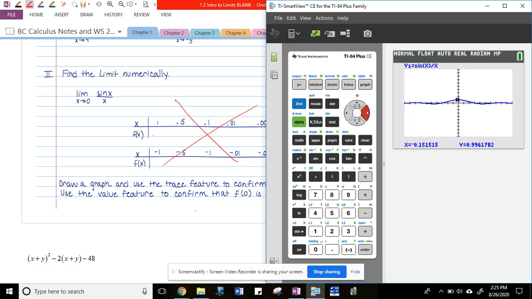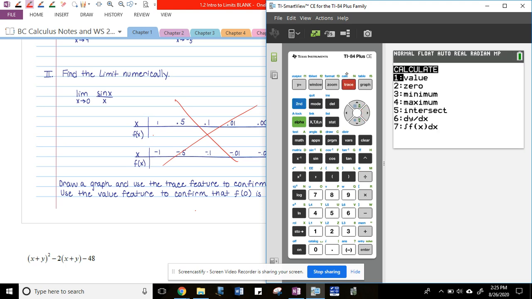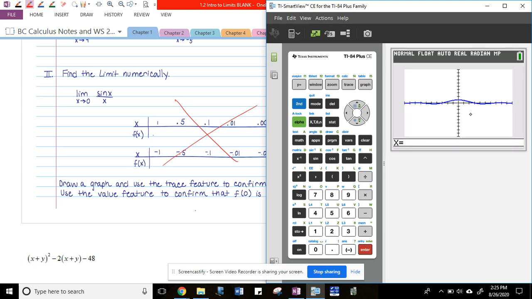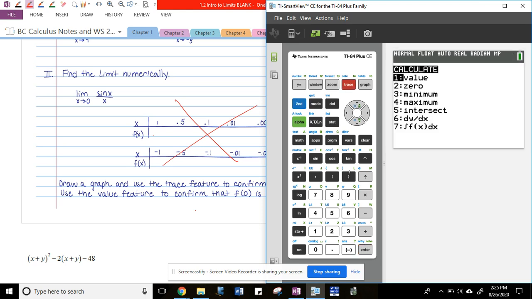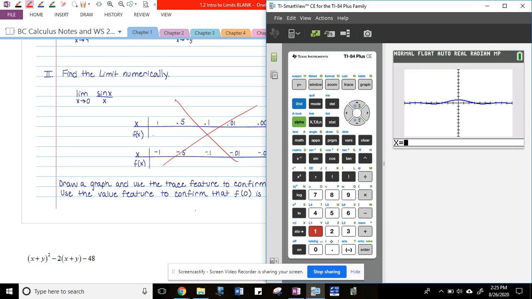If I try to use the value feature, that's in the second trace, which is the calc menu. You should have been here all the time in pre-calc and also maybe in math 3. As long as the x value is in your window, you can say, tell me what the function is at x equals 0. The fact that it's coming up with nothingness means that's undefined. If you want to try another value, let's put in 1. When x is 1, you do get a value for y. This is the method I was about to use to fill out this table, and then I realized, well, that's dumb. If I'm looking at a graph, I'm not going to fill out the table.